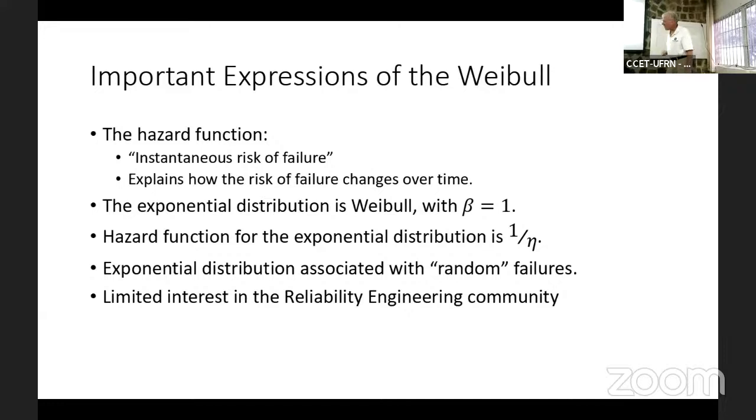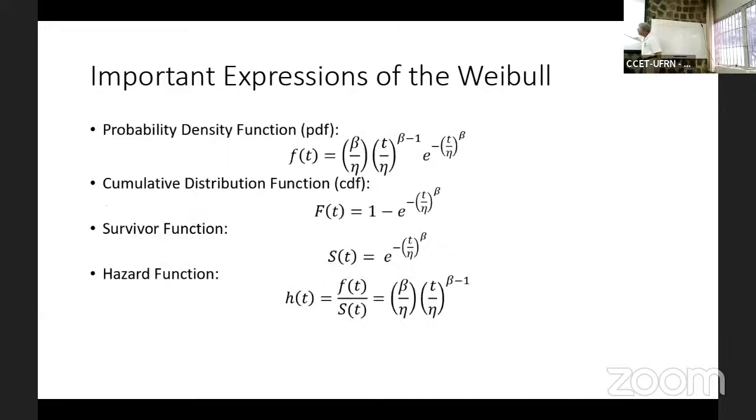Let's go back to the previous slide. Beta equal to 1. 1 minus 1 is 0. That's gone. That's constant. No function of time. As far as a reliability engineer is concerned, that's worthless. That's an example of things failing at random and there are no failure mechanisms associated with it. We don't know what they are. That's a problem. I call that just random failure. I got your attention.